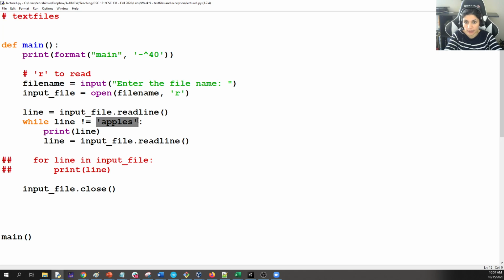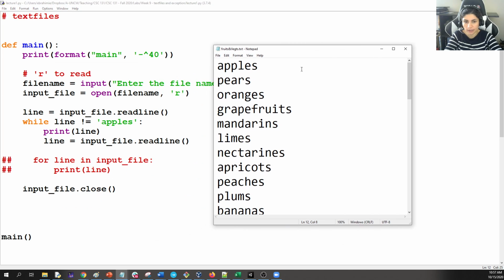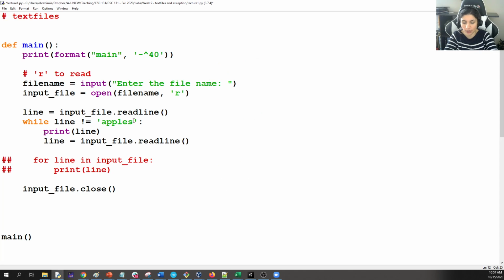The reason is this line does not exist in this text file. I mean, the first one is apple, but it also has a new line character, an invisible new line character, at the end of it. So if I do not include the new line character, it is not going to recognize that. So let's go for pears because that is the second item.